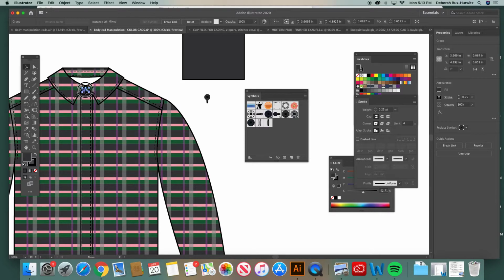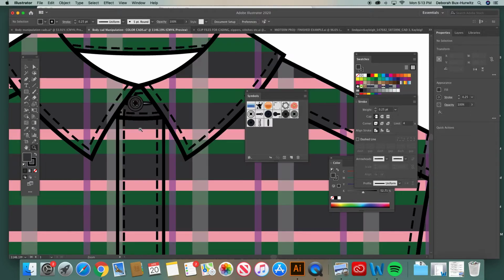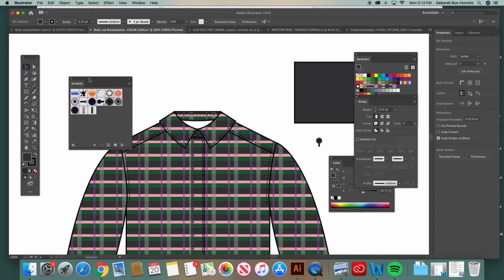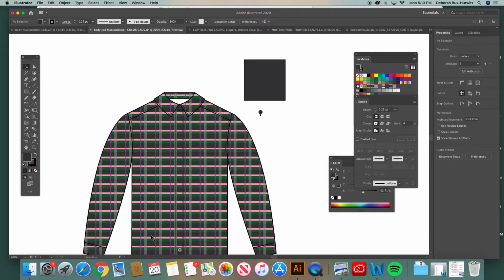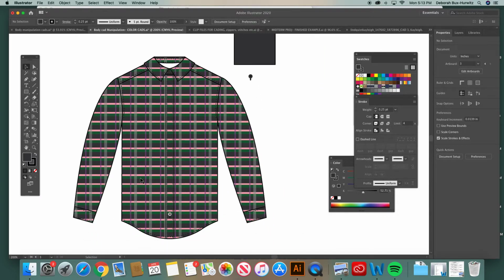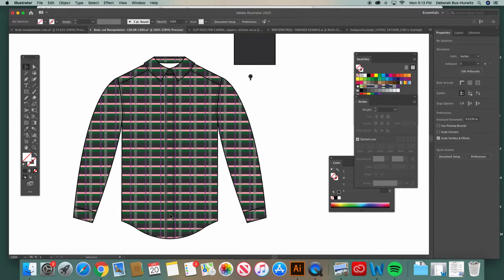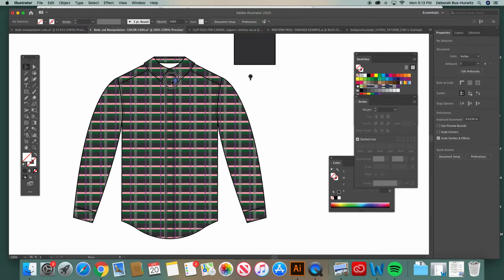But once I've recolored one button, I can just flip it and give me a vertical buttonhole with a horizontal buttonhole on it at the top of the placket, which is what should be at the top, but then the ones going down the center front placket should be vertical. So I'm going to get rid of this button because I don't need him anymore, and all that line that associates with him, because I'm going to redo the button placket now with this colored button that I just did that matches back to my shirt design in my pattern.